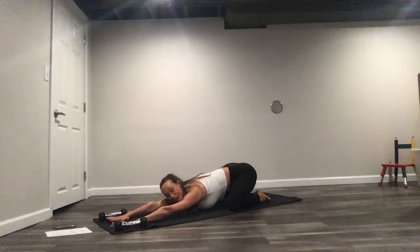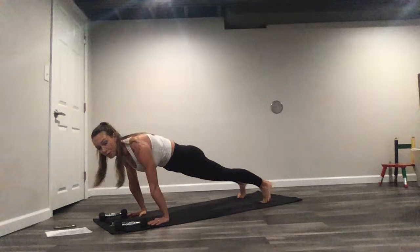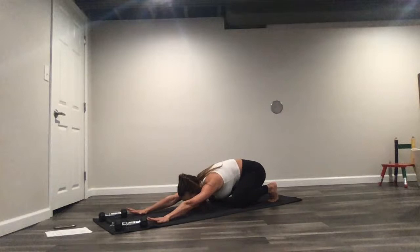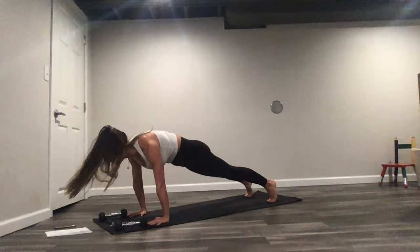Just take a deep breath here. Inhale, exhale, let it go, and then curl your toes back under. Take your hands up. We're gonna torpedo forward to plank, and then we're gonna drop our knees, push back to child's pose. Torpedo forward to plank. Child's pose, plank. 3, 2, last one, back and up.